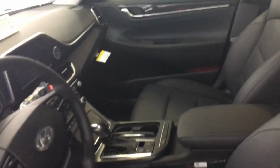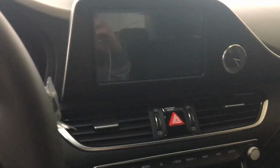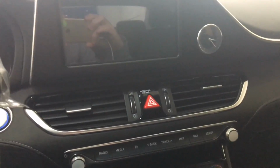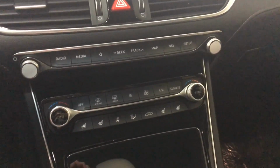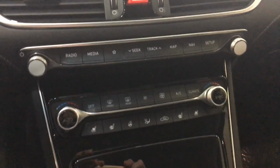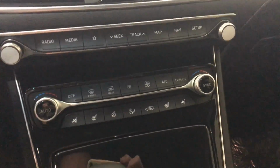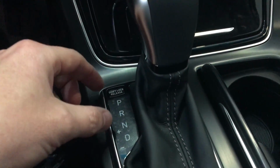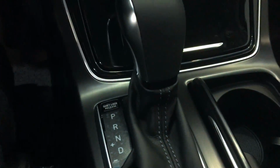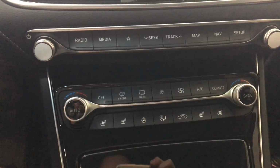Leather is totally standard on these cars, at least in Korea. I'm going to tell you about the equipment in Korea, but the navigation is standard in all models in Korea. And again, not sure exactly what's going to be on offer in other markets. They have shifted all of the controls. If you look at, say, the Elantra and some of the newer models, a lot of the buttons are down here for the seat warmer and all of that. They've shifted it up here, which is more traditional Hyundai.